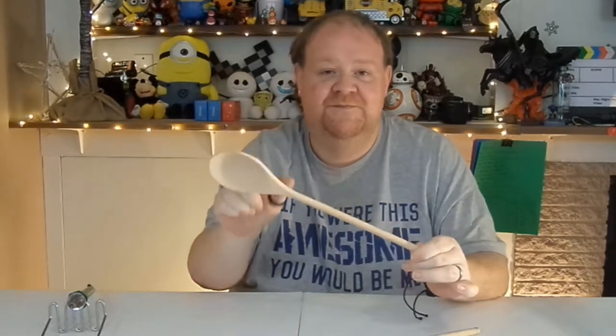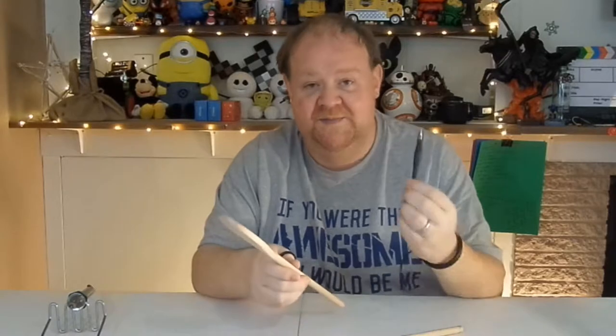But what you're going to need is just a simple wooden spoon or fork or spatula, whatever. Make sure it's wood though, that you can get at, you know, Walmart or any other store. And you're going to need a pencil. I'm using a mechanical pencil because it just seems to be easier and the lead's not as heavy.